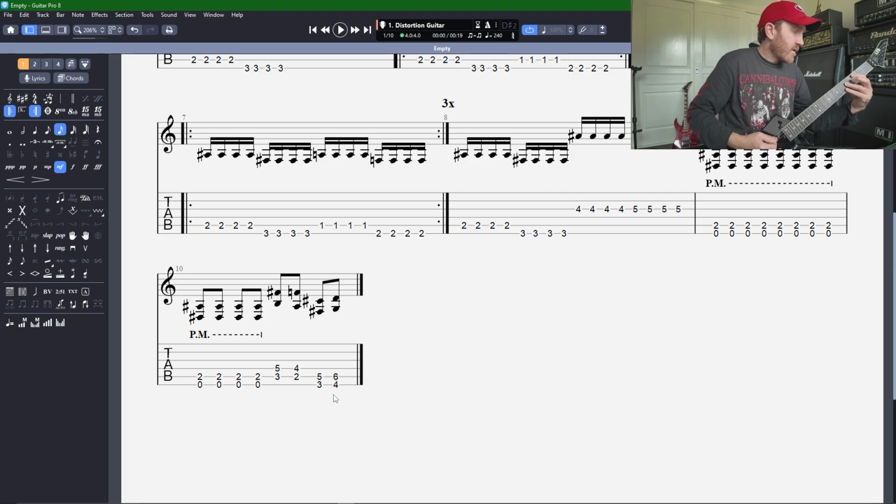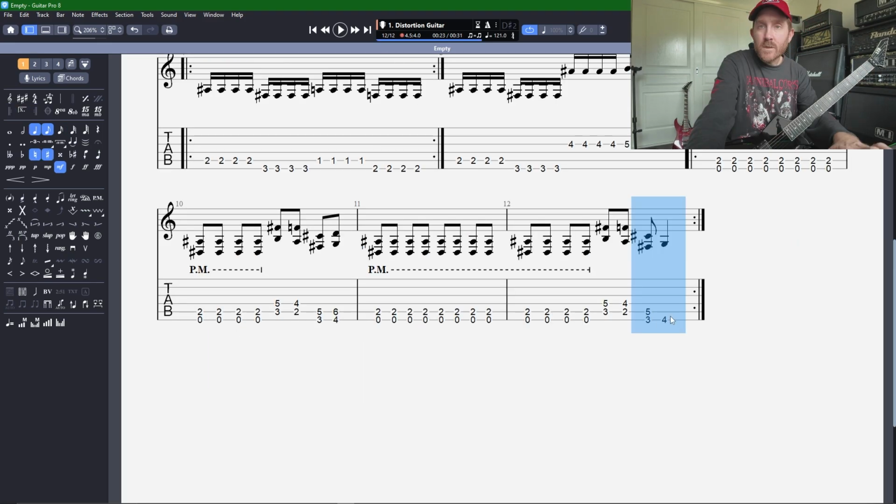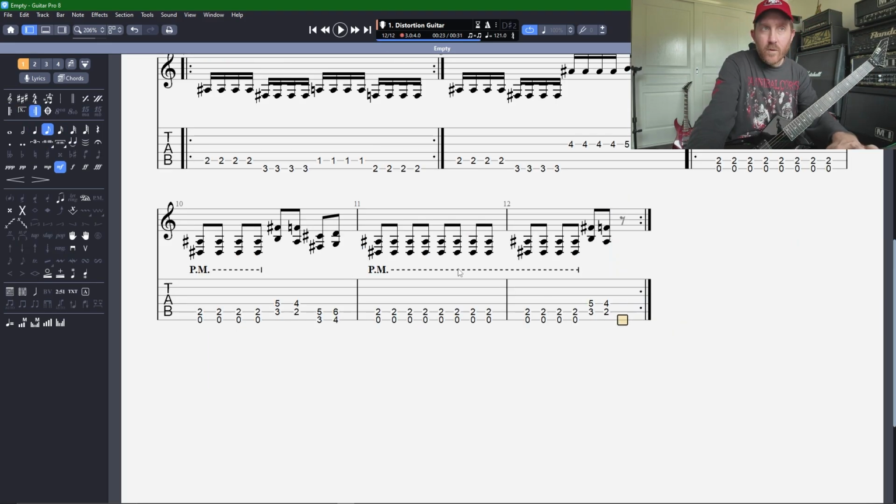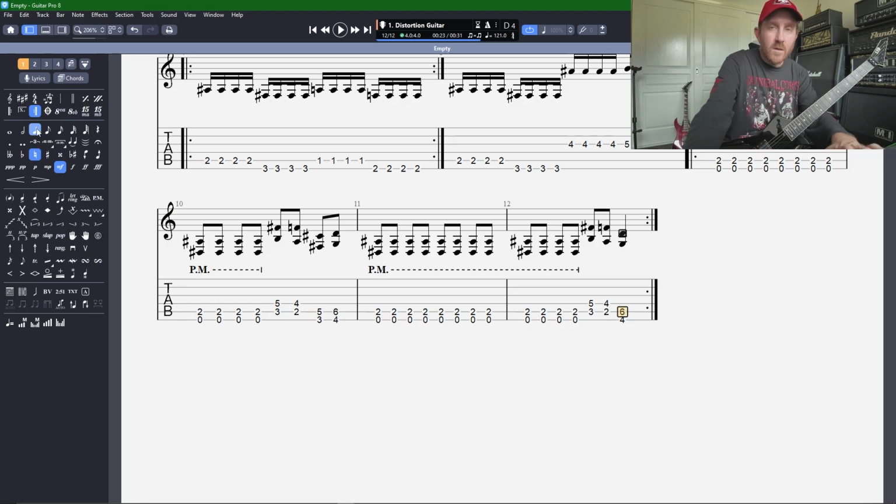And then we might have, got to take them both out. Over 1 quarter note, 4/6, like that.